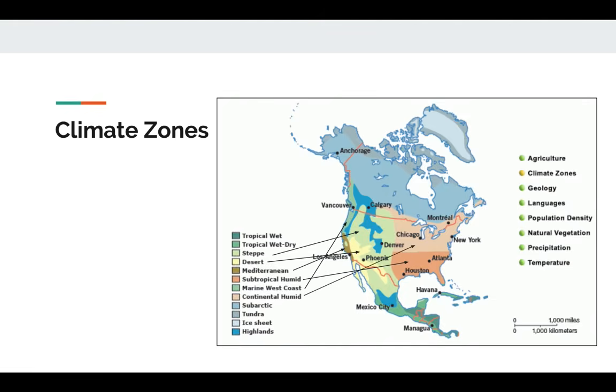We have humid continental, which you can find in a lot of the United States, including Minnesota, and also southern Canada, where you have really hot summers and really cold winters. And we get plenty of rainfall and snowfall. We have subarctic, which makes up most of Canada and Alaska. And again, it's a colder climate. One of the coldest climates is tundra, which you see in northern Canada and Alaska, where you have permafrost, so the ground is permanently frozen. We also have ice cap or ice sheet, which is near the poles. And our last climate here is highlands, which you can find in the Rocky Mountains.